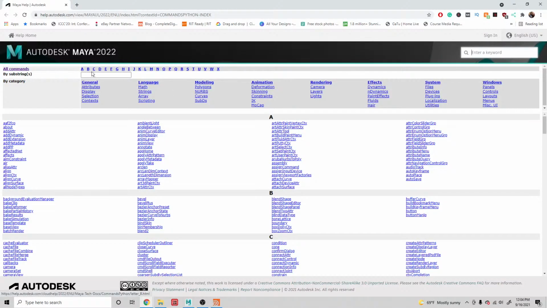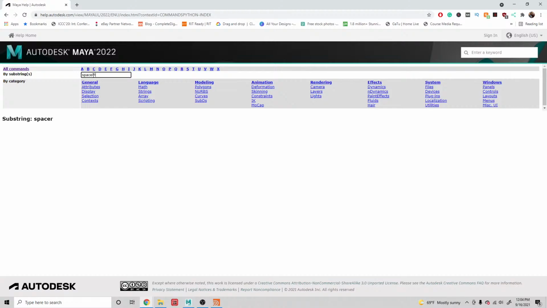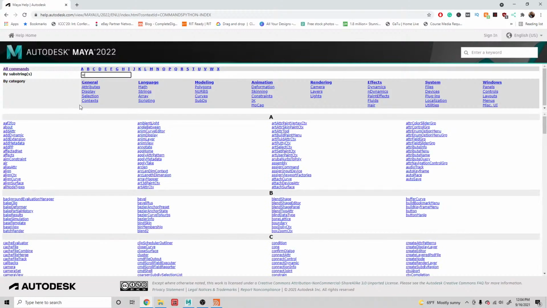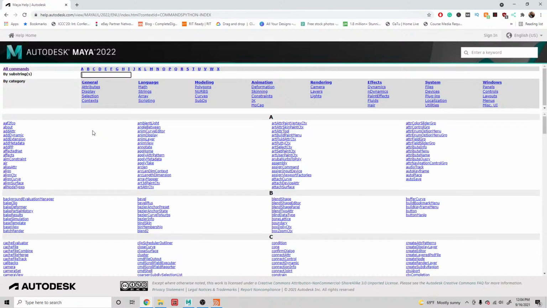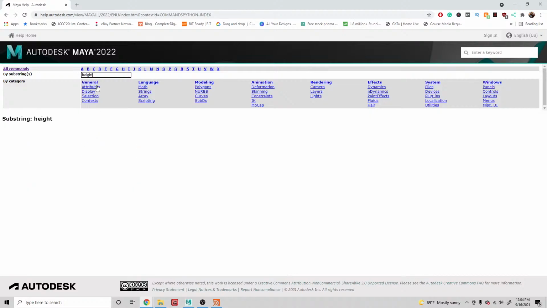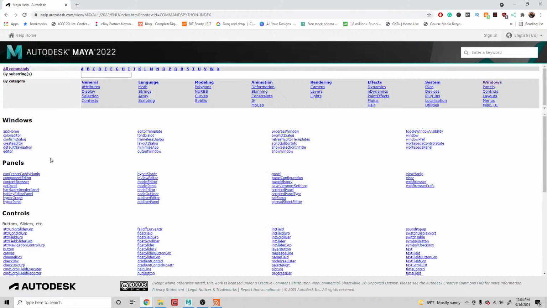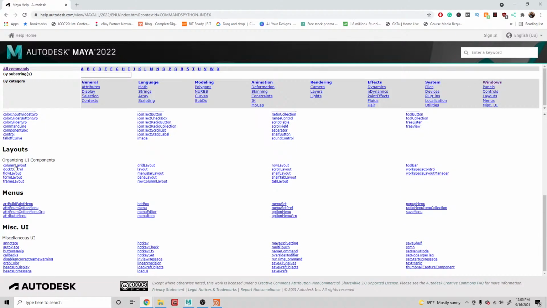Not in there, but over here. I want to search for space locator. Just look at Windows here. So this is all the stuff for Windows that we can create.